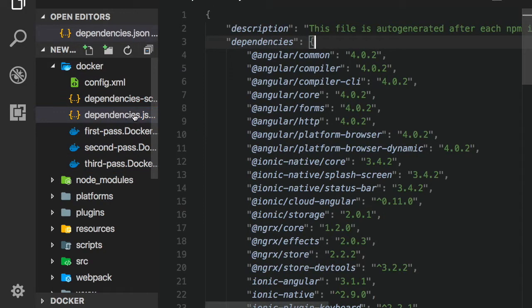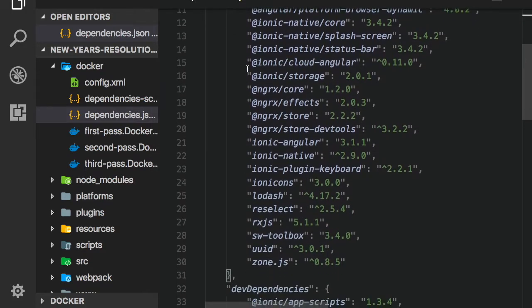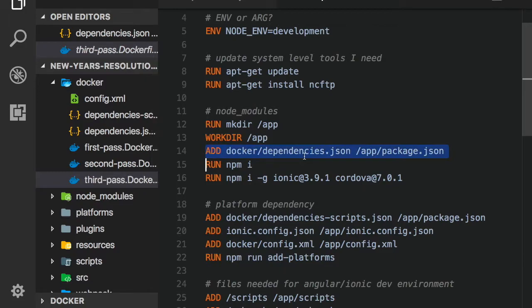This guy right here, dependencies, also has scripts. And if those scripts don't have anything to do with me installing my dependencies, but there's a change in even one of those scripts, then when I get to this point right here, I'm going to have to reinstall my dependencies, even if my dependencies didn't change. Any change in that file, I've got to reinstall. So when npm runs, it's only installing the delta between those files? It's not reinstalling things that are the same?